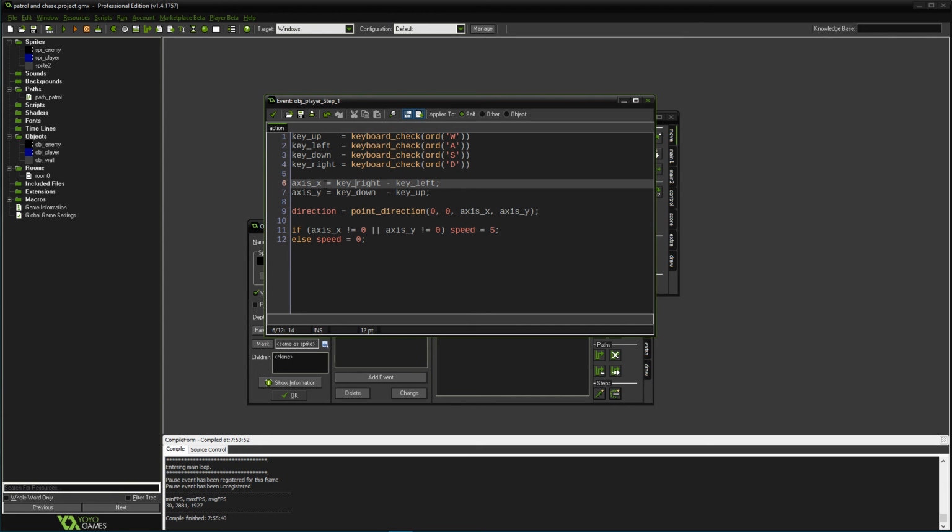So anyway, it takes that x-axis and the y-axis and gets values for that, and then it finds the direction, basically the angle that you need to go in. So from 0, 0, and you can just think of a coordinate plane switched upside down, of course, because y is positive in the down direction here. From 0, 0 to whatever you end up with, it'll come up with that direction. Now, if you want, you can probably modify this so it works with a control pad. I know that's something that I've not even tried, but I know GameMaker is capable of it. So this way you can get, instead of just your up, down, left, right, and the four diagonals, in-between movements as well, because that's basically where I kind of stole this idea from, the axes. So it gets that direction.